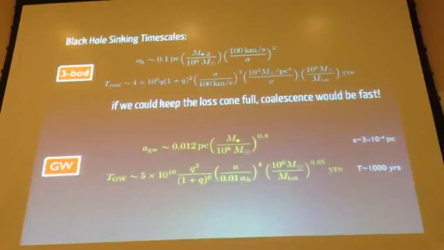Oh Lord, what did I do? No. Who is they that give you these numbers? They is Living Reviews in Relativity. Yeah, I don't know why this happened, but this is Living Reviews in Relativity. These, I think I did myself because I wanted to try and do 10 to the 6 solar mass black holes. And then I got lazy because it was too big. Sorry, just grab it. Okay.